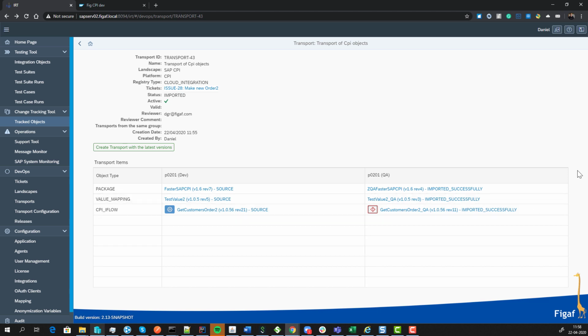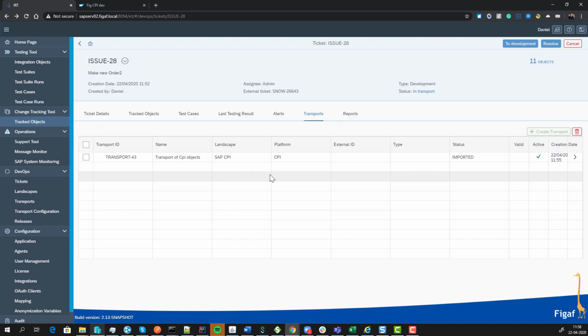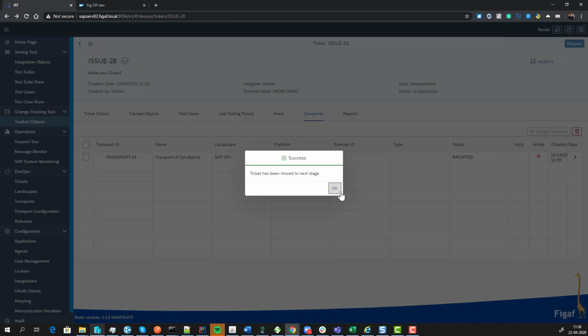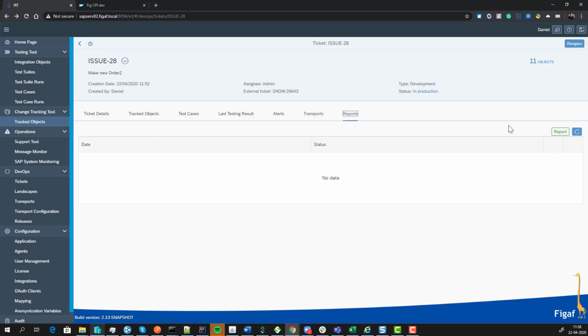If you had a production environment, you can then import it again on the later system. You have the option to run the test again on the QA system to ensure that it still works in that environment. And now it's just about resolving. It's saying, hey, we fixed this, everything's good.